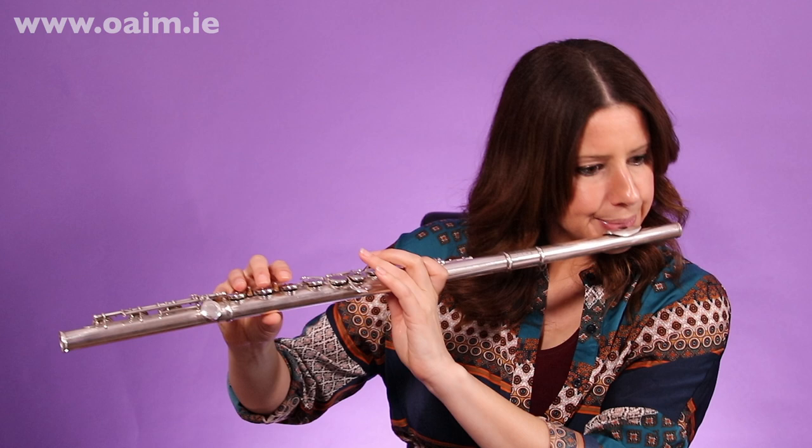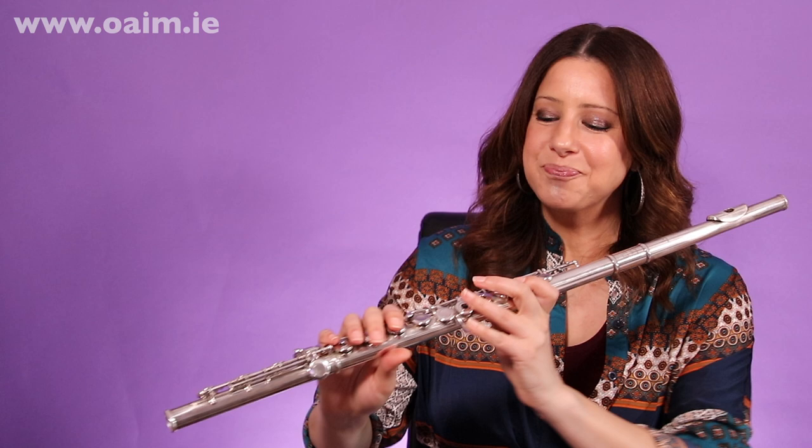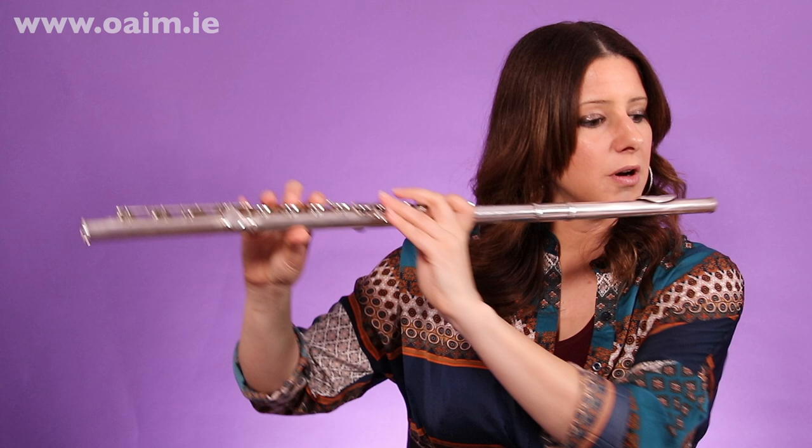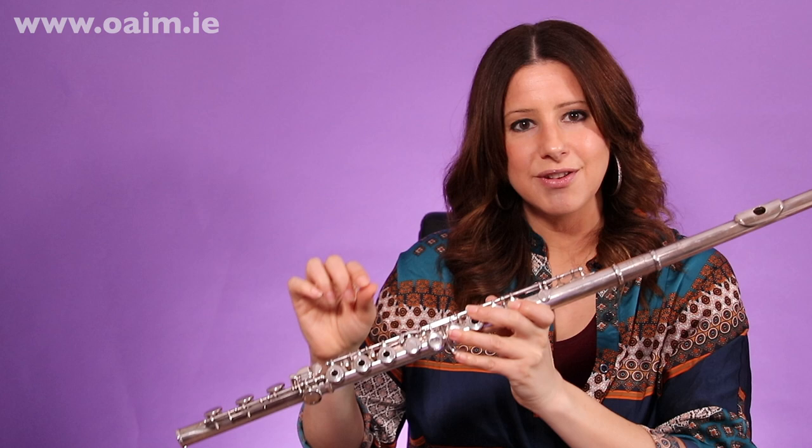One more thing we can put into the first part as well. Is this for me? I think this really is a North Connaught flute, typical of North Connaught flute playing, where we're going from the note below, but instead of making it a grace note, we're actually giving it full value. So sliding up to the C. Now on a silver flute, we can use the thumb, right? We can just slide the thumb off. Now in this case, you can do that, but we can also give it the full value of a beat.